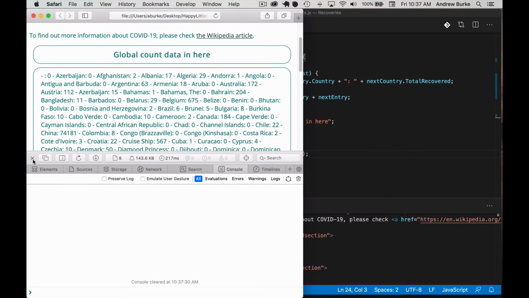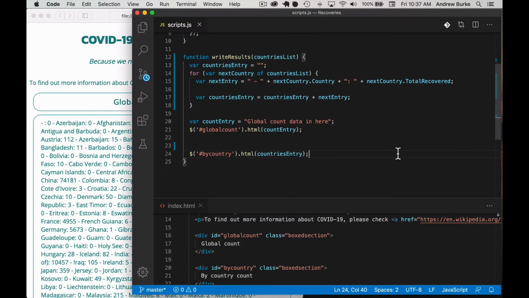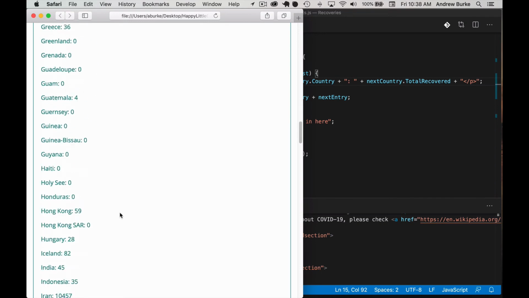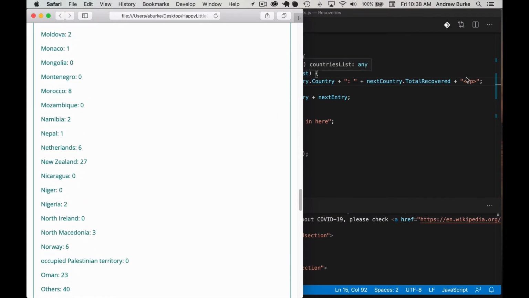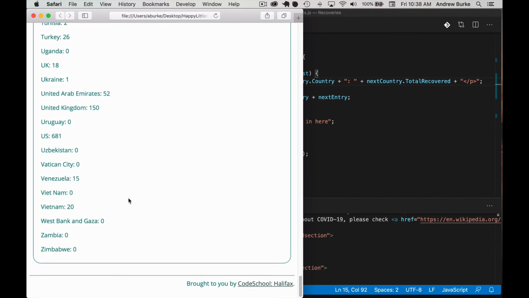Okay, let's maybe get rid of the console for now because we're now showing things on the screen and I think we need a bit more space anyway. Now this is kind of a little ugly, unfortunately. It's not giving us line breaks or anything, so it'd be kind of nice to have these broken out. So maybe we could do some, for example, P, because that's a tag we've already worked with. So we can put tags right into this punch through HTML that we're collecting. Okay, there we are. Now they're all in a line. So you can put HTML directly in this text and it'll pass it right through and show it on the screen. That is handy. Okay, so you can see everything there.